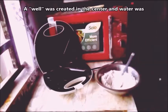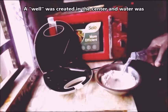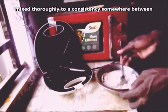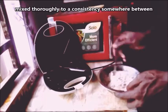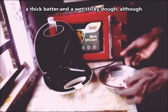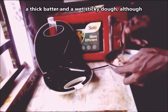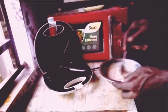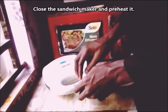Then, the ingredients were mixed together. A well was created in the center and water was added to fill and slightly overflow it. The mixture was mixed thoroughly to a consistency somewhere between a thick batter and a wet sticky dough, although a thinner batter would also work, if you prefer that.